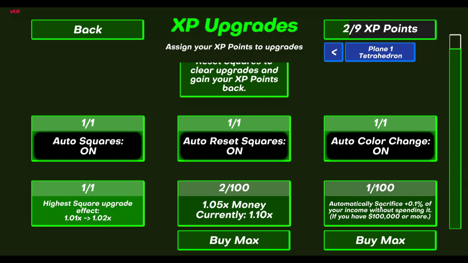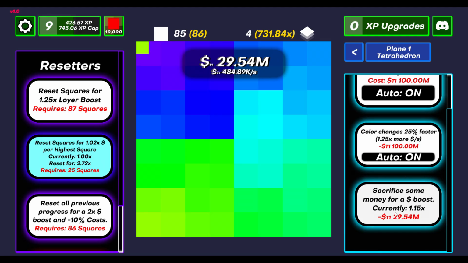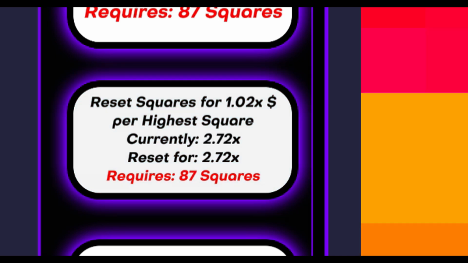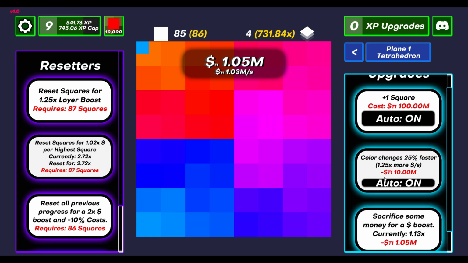Now it becomes much more interesting, and I'm gonna spend the rest a bit randomly between normal and sacrifice. So here I go to 2.72, much better than the original 1.86. And I'm already at 85 squares.